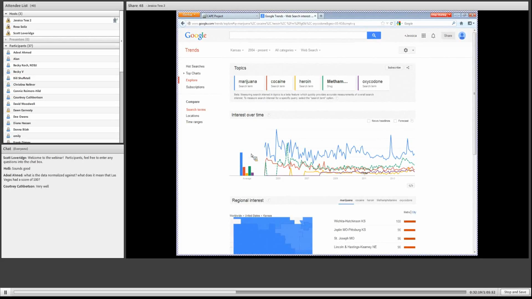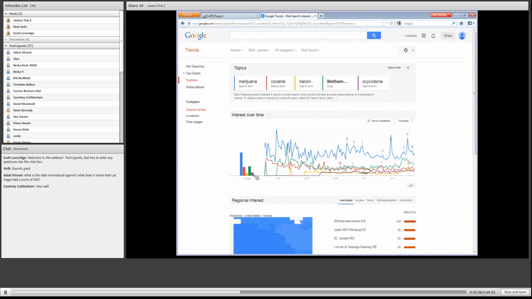I'm sure there's no surprise here for any of us that marijuana has the highest amount of interest over this time period, and we see a few spikes over here around 2013. I could check news headlines for all of them and see what pops up. Looks like this article is related to Justin Bieber having marijuana. This shouldn't surprise us, though. For one of these other spikes, we see a headline that says Colorado, Washington, first U.S. state to legalize marijuana.